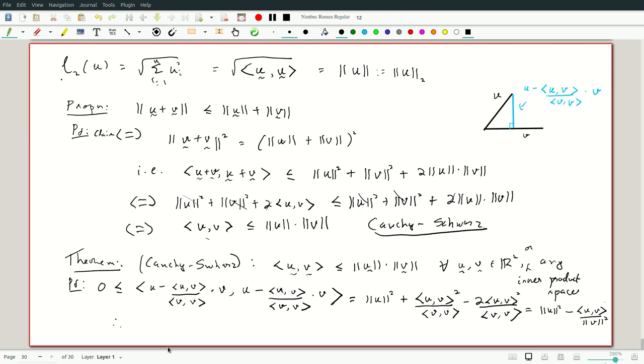if I simplify things here, I will get, well, there has to be a uv squared here. I'm sorry, this is a square here. The square did not disappear. Therefore what we get is uv squared is less than or equal to norm u squared times norm v squared, and so indeed we would get actually the absolute value here, which implies without the absolute value as well. Okay, so this was an important example, so we did this in great detail.